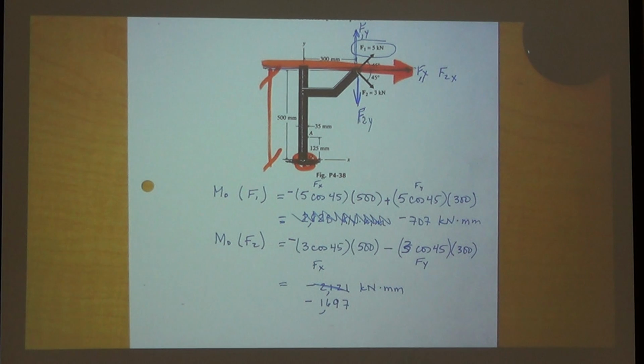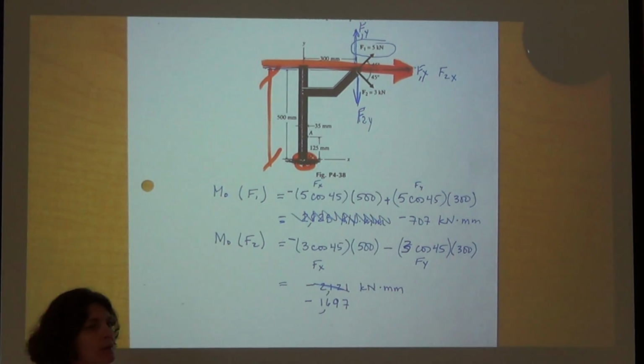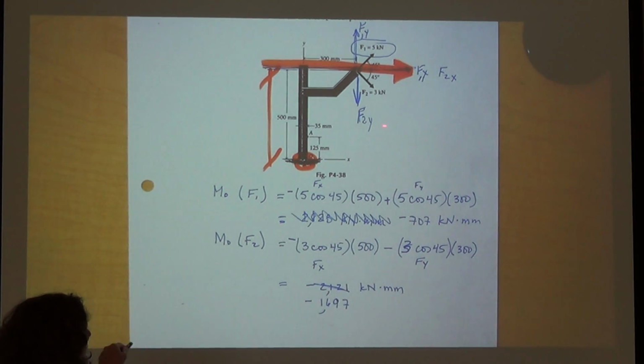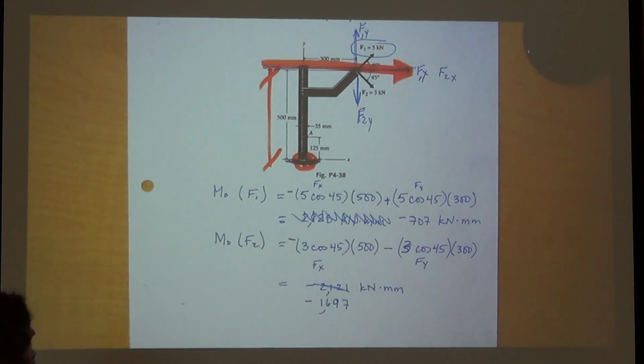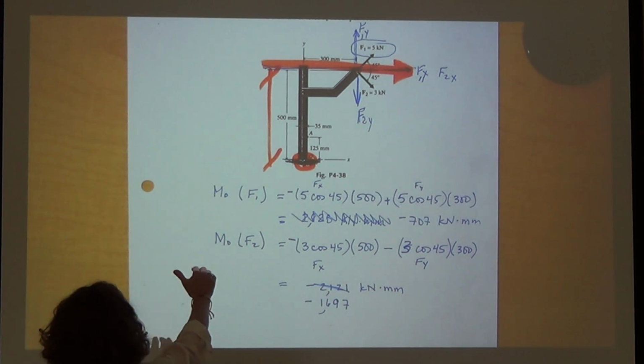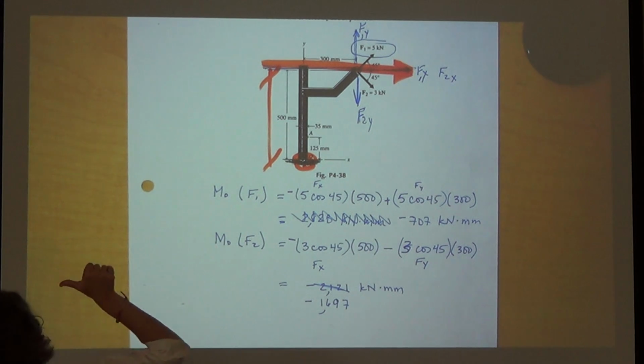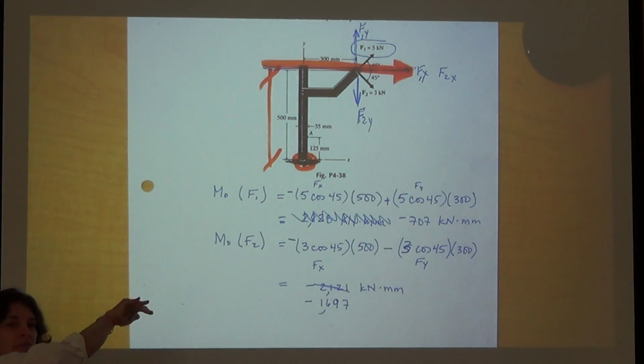If we have the main x-axis here, and the y-axis here, where would you expect the z-axis to be? Out of the board or into the board? I'm sorry, not the moment, I'm talking about the positive z-axis. Out of the board. If you have x positive to the right and y positive up, z is supposed to be coming out at us. So if your thumb is pointing in the positive z, it's a positive moment. If your thumb is pointing into the board, it's going in the negative z direction.